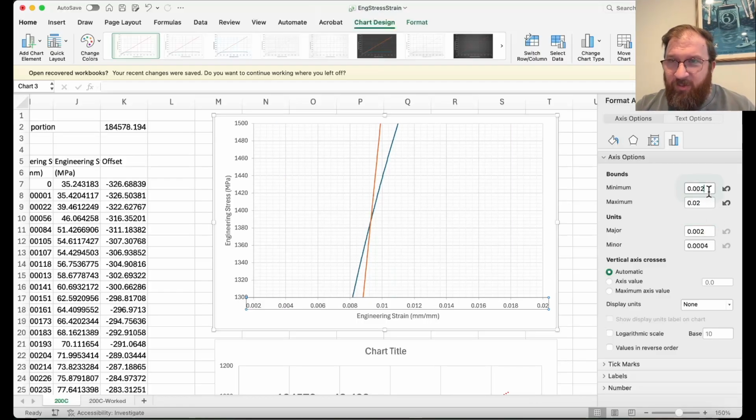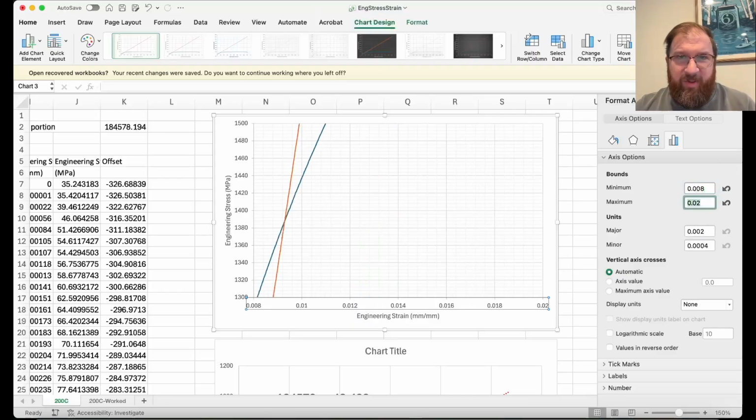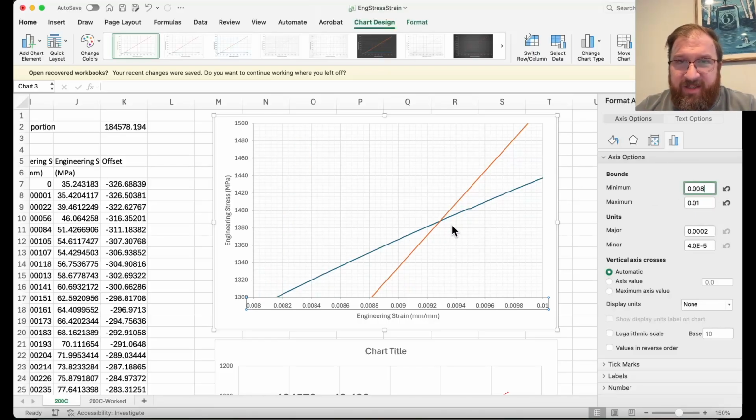You can see we can adjust this so we can see a little bit better. We don't actually need a lot of this data. All we're doing is manipulating the scale bars so we can see this intersection. Here you can see, and we can highlight a point here, that this is at approximately 1389. That's about as close as we can get. Obviously, this isn't perfect. You're not getting the exact point, but this is really close, so this is good enough.